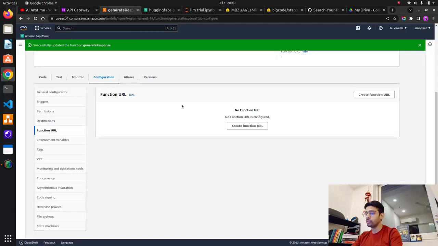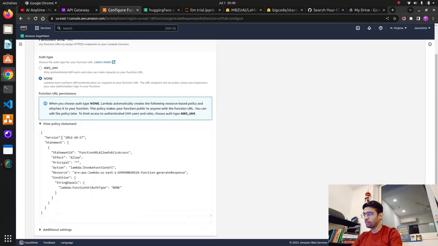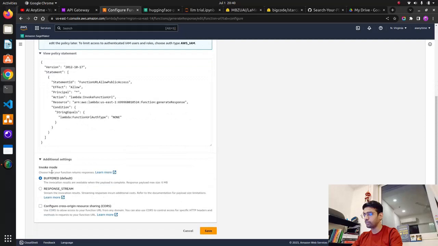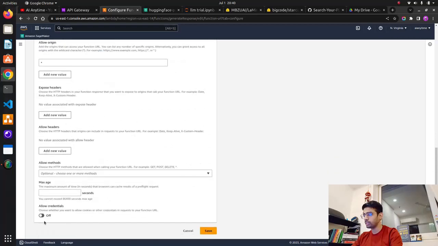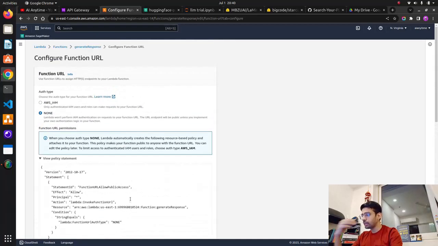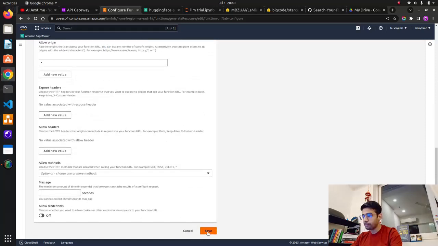But my focus is, if you come here on function URL, you have something called create function URL. Let's see what we get on creating the function URL. Let's call the auth type none, for example, and see additional settings. Buffered is okay. And what if I configure the star asterisk would be there. This looks nice. Now let's see if we can create this function URL. Lambda won't perform IAM authentication, that is okay. Let's see what we get.